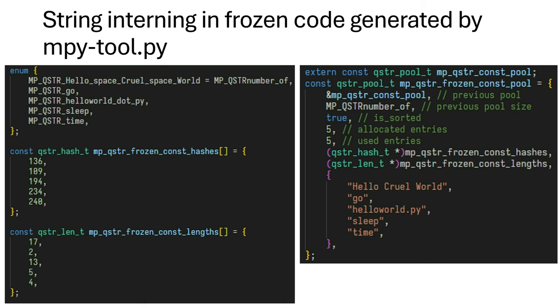To find that pool, the easiest thing to do is to find the main function, which, if you're new to reverse engineering, may be the tough part. But if you can trace through the very beginnings of execution of that binary and find main, there's np init and then qstring init. In the first four instructions there, there is a reference to the qstring frozen constant pool. You can search for a string that you know is part of that module, like if you've just run strings on the binary, you'll have seen some of it. And you can just do cross references back from that if you really want to.